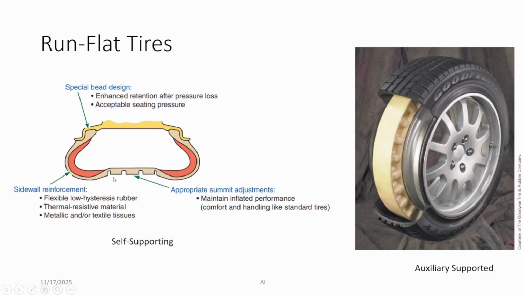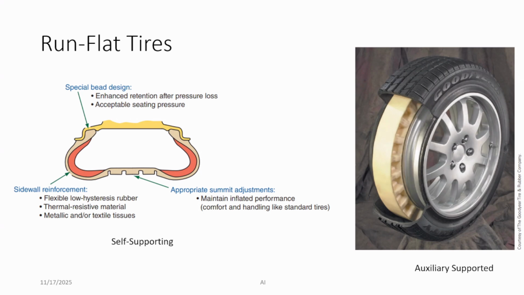So here we have patterns similar to our normal tire patterns. We have tread at the crown, so it can achieve the required traction and the friction with the inflated tires, right? So it can normally operate as a standard tire, but it can give some sort of additional range whenever there is a pressure loss, something like a tire puncture, right?